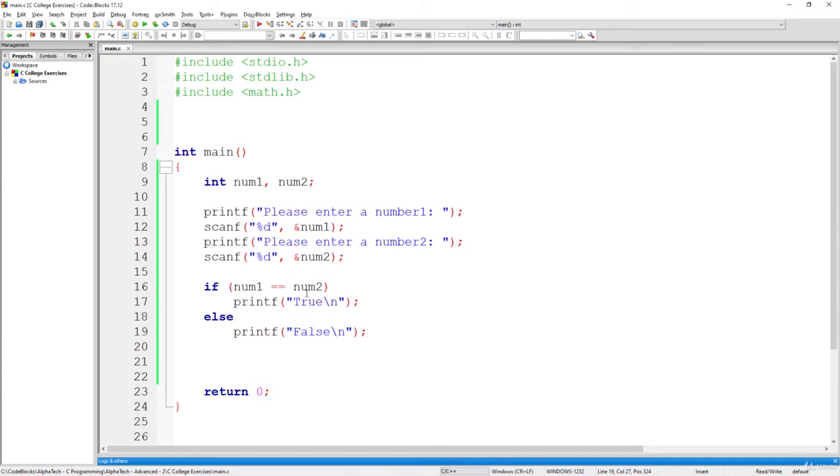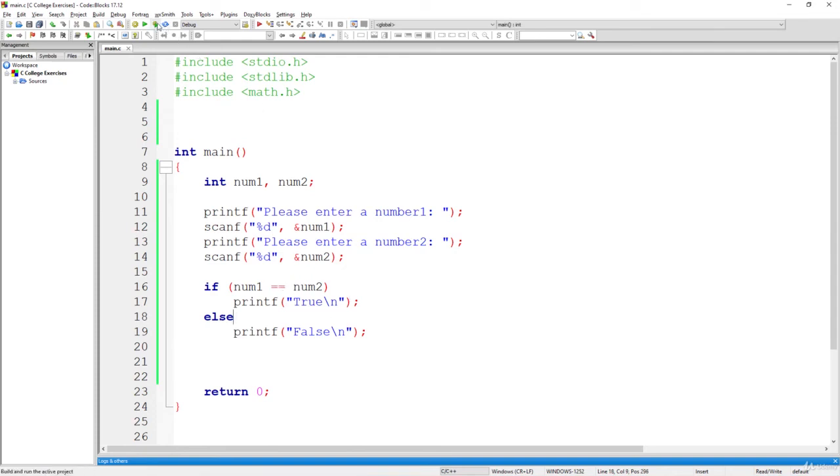So one note, guys, before we build and run it, is to pay close attention to use the double equality sign, because if you would have used just one of them, then in this case you will simply assign the value of num2 into num1, and the returned result of the operation is probably successful operation, and based on that you couldn't conclude anything regarding if they were the same or not. So if you're checking for equality, use double equality signs, and basically that's how you should do it.